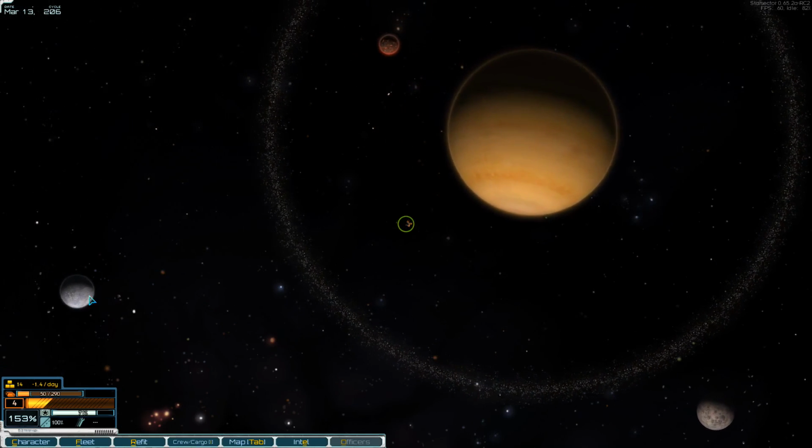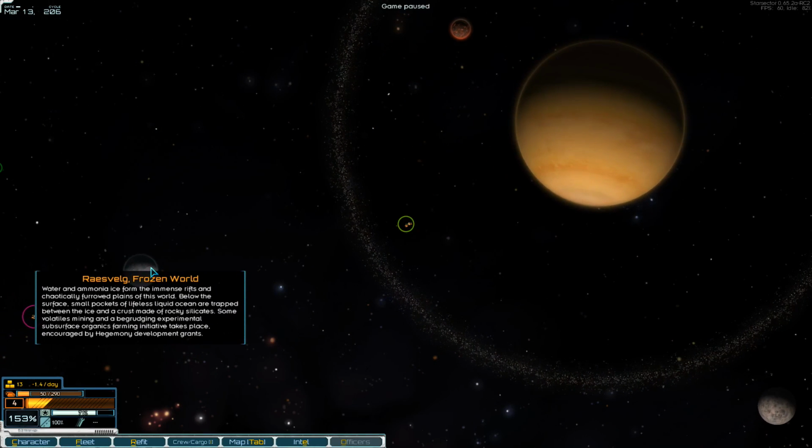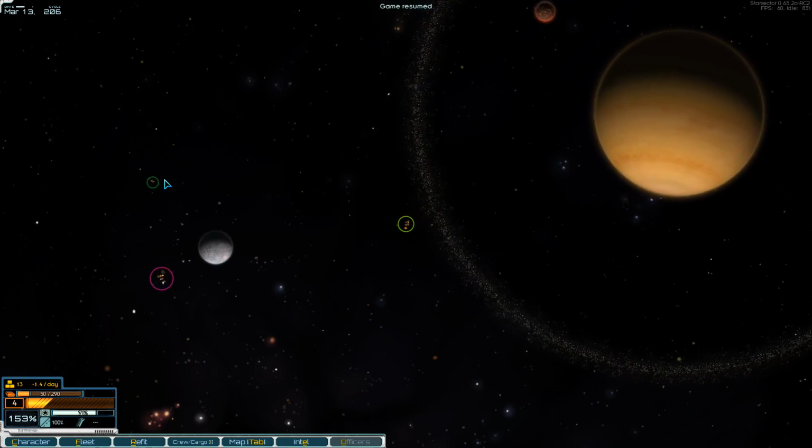Nighog. There we go. So this is a frozen world. Water and ammonium ice form the immense rifts and chaotically furrowed plains of this world. Below the surface, small pockets of lifeless liquid ocean are trapped between the ice and a crust made of rocky silicates. Some volatiles mining and a begrudging experimental subsurface organics farming initiative takes place, encouraged by hegemony development grants. So this doesn't sound like a very nice place to live.